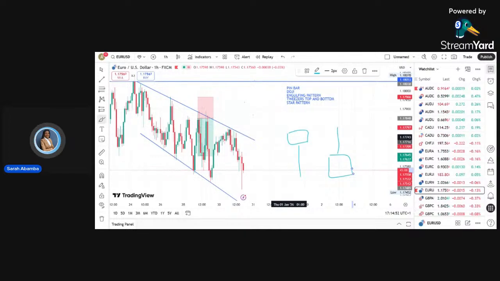If a bearish pin bar is formed at a support, it is invalid. Don't pay attention to it. Don't use it as an indication or as a signal. So a bullish pin bar must be formed at a support, whereas a bearish pin bar must be formed at a resistance for it to be valid. I'm going to be going through the chart so that we'll see some examples.